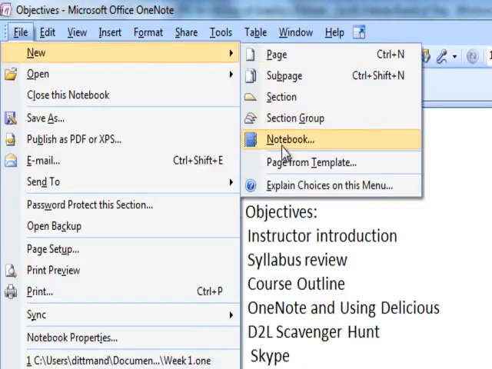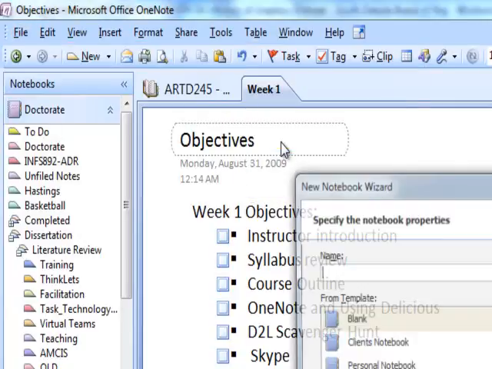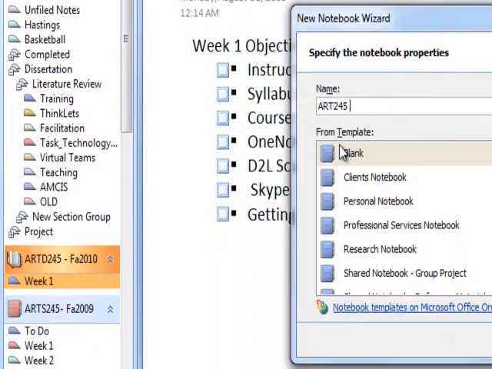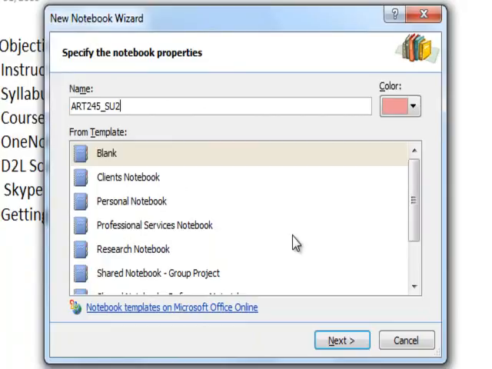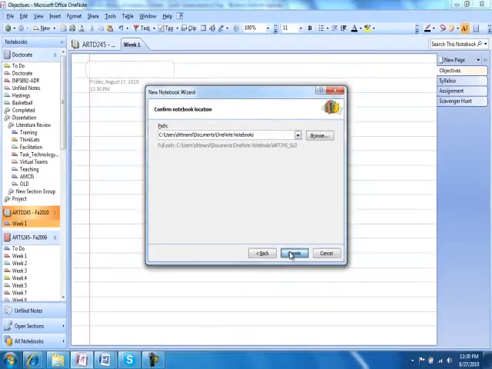You're going to want to say Notebook, and give it a good descriptive name. I may already have one in there called that, so I'm going to put a different name on it and say Next. Notice where you're saving it: Documents, OneNote Notebooks, and say Create.